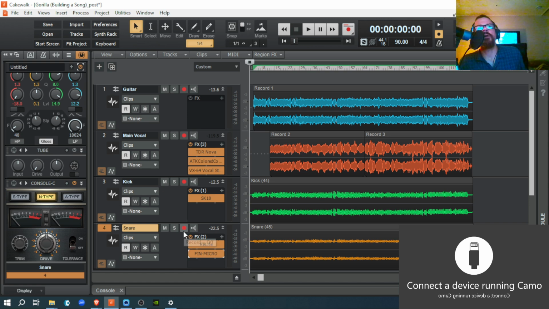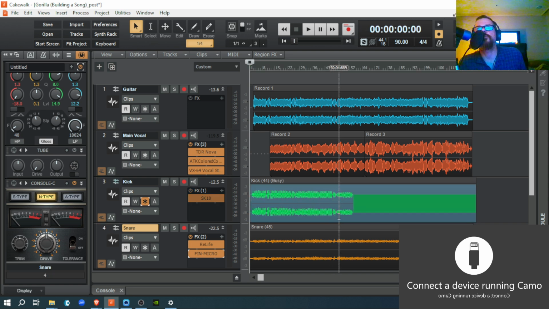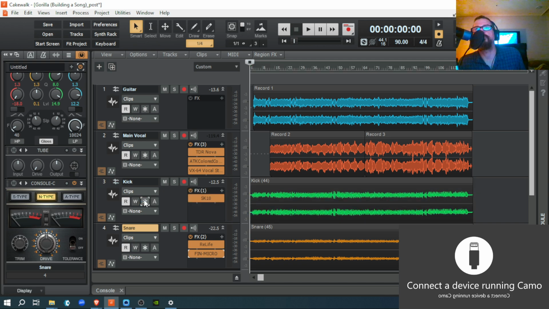Just out of curiosity, I want to see what these waveforms look like processed. So once again, I hit the freeze track button. Now what that's doing is it's temporarily mixing down the track processed, and it's going to show me waveforms that reflect that processing, compression, EQ, everything else. It's going to change the way the waveform looks. All right, as you can see, it's a little bit bigger because of the compression, and I'm going to go ahead and just unfreeze it, undo that. I just want to see what it looked like.